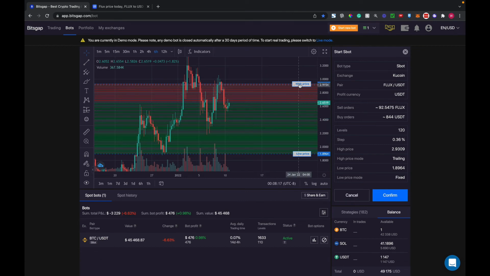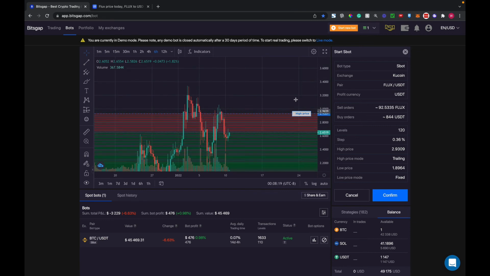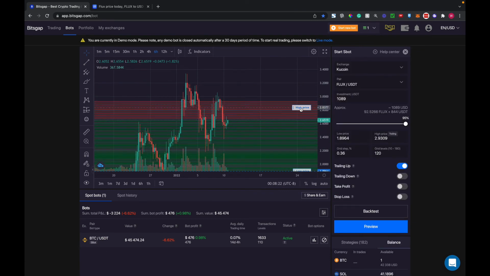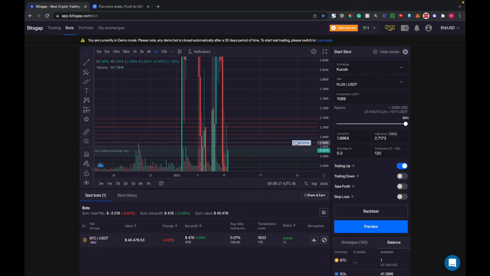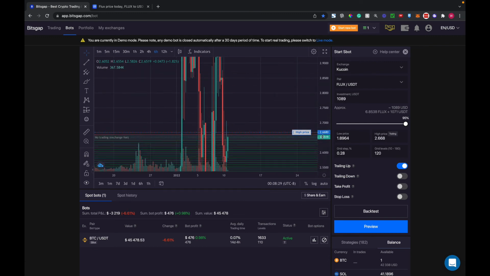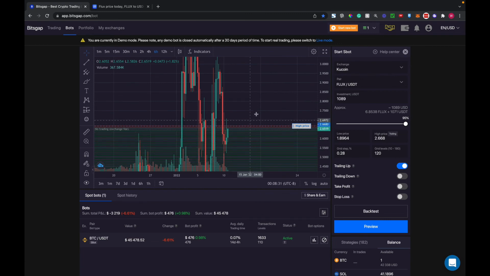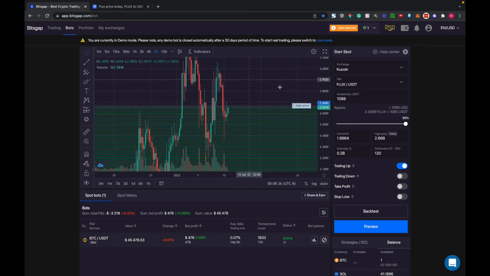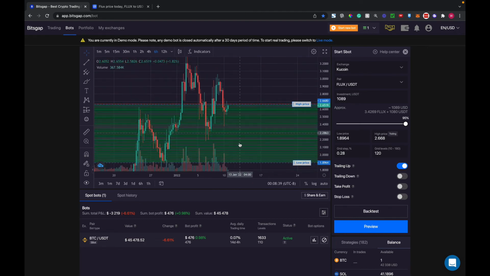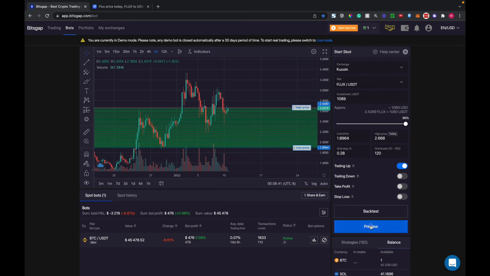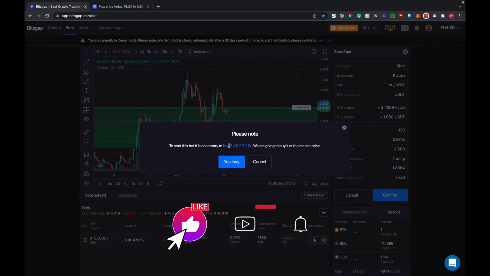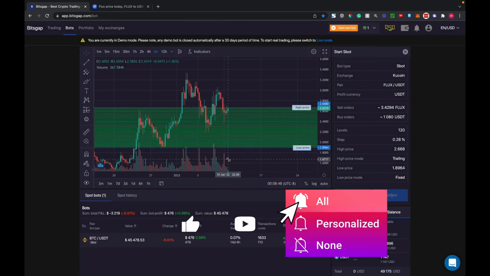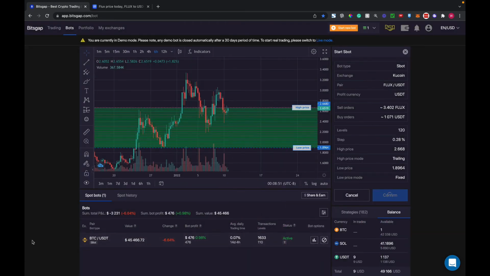So this is why you want to make sure that you bring this down. You bring this down here and you only have a few lines. I suggest 1 to 2, maybe tops 3, that's it. Because then if it does move up, you're going to sell those right away, boom, and then the price is going to move back down and buy anyways. So you want to make sure that your firepower is below right here. All right, so now we click preview, we click confirm, it says 3.46 flex, we click yes, buy, and then you're going to have a warning right here, a little pop-up saying it's starting.